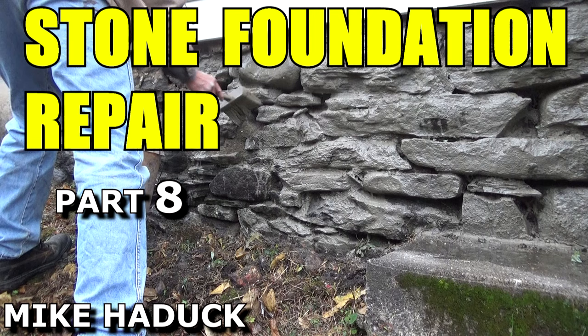So I'm going to talk about that job a little bit. That was a two-part job. I have another video called Stone Foundation Repair Part 8 where I did all the stone repair on that job. Now that whole building, the whole thing I did, cost less than $200 in materials. Masonry sand was $50 and the cement, Portland and mortar came to $150. It was $200, a little less than that, to do that whole building.